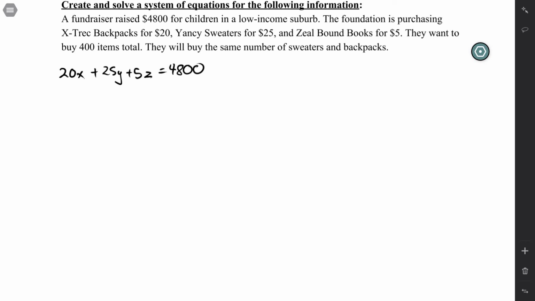Now, a trick with a lot of these is the first equation that you come up with does not need to be the one that you run with the entire time. A quick glance at this can tell me that all of these numbers are divisible by 5. So I'm going to divide the entire equation by 5. There's nothing stopping me here, and that'll just make all of our math going forward a little bit easier. We're going to have to do this step later anyway, so we might as well tackle it now. 48,000 divided by 5 is 960.